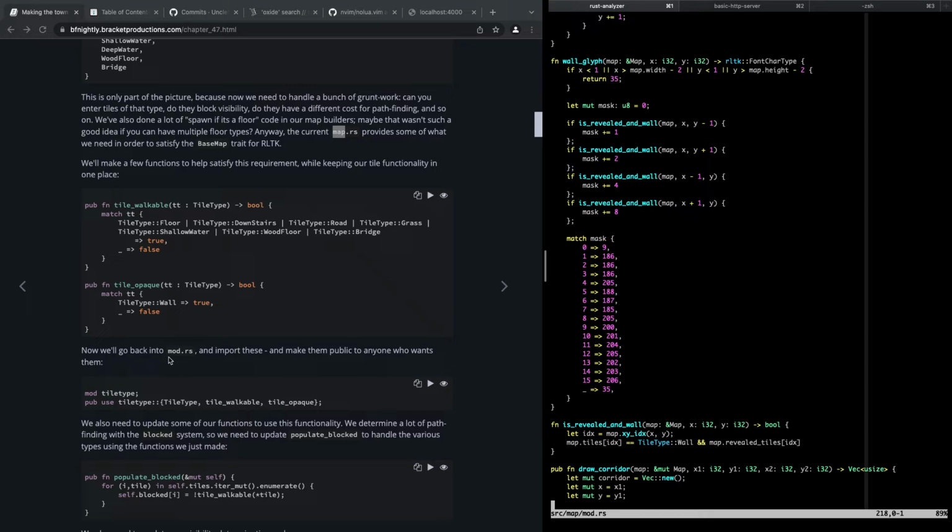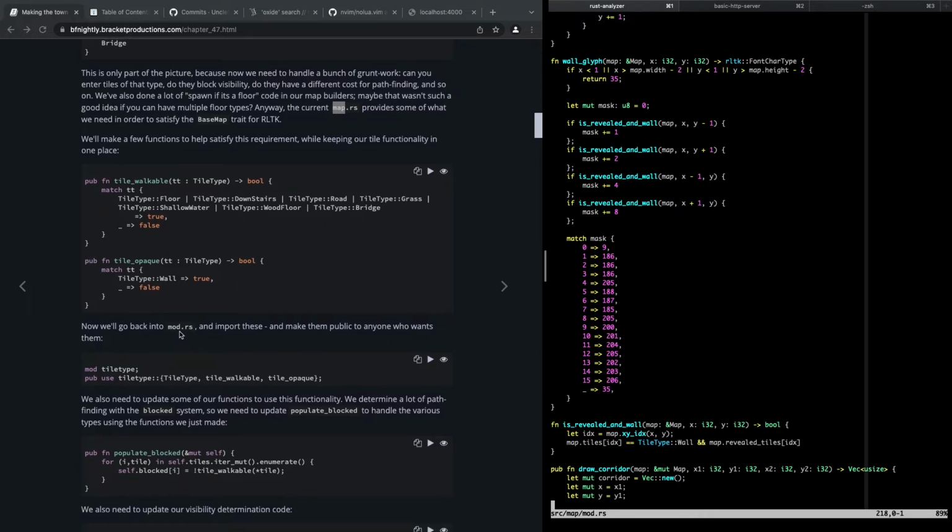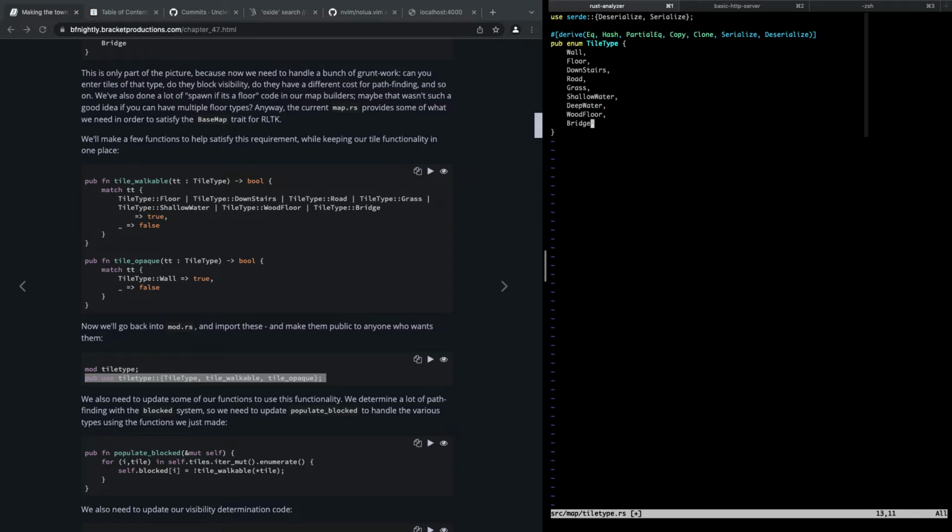Now we'll go into, no, this says we'll go back to mod.rs and import these. Oh, they're putting them in the tile type. Okay, I missed that. That should have been up here somewhere. Okay, tile type. Let's add these.